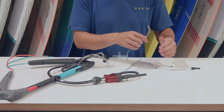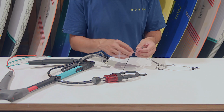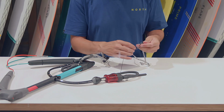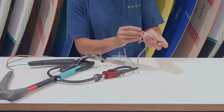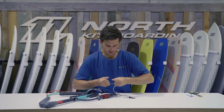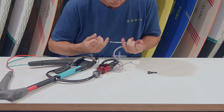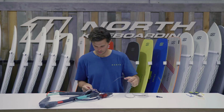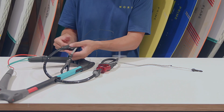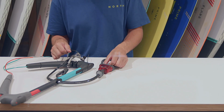Then we're going to reinstall the loop-to-loop connection between the grey front line and the landing line. And pull this really tight so that this knot can run freely inside the motherboard tubing. Next, from above the cleat, pull the grey front line until the leash stopper ball rests up against the bottom of the Connect quick release.